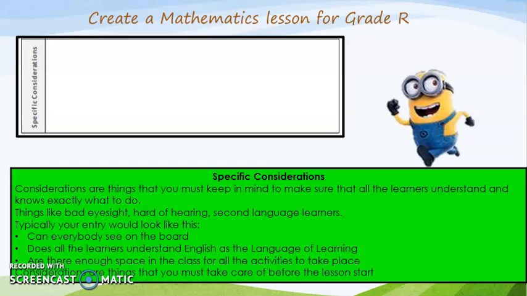Obviously, if you're teaching at a lower resource school, you will add things like, did the children eat properly this morning so that they can concentrate better in class? Are there children from foreign countries that don't understand the language that you have to get somebody to translate for? So it's all of those things that you have to take into account when you plan your lesson.